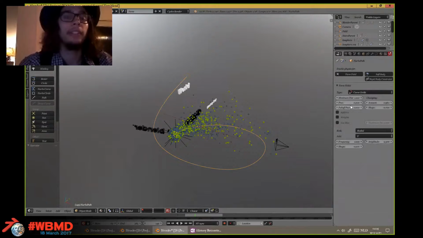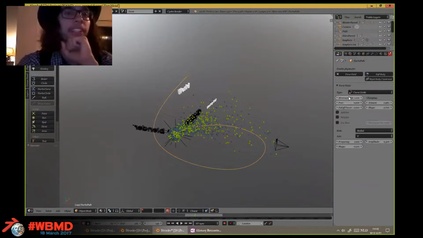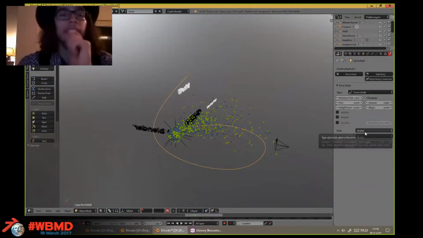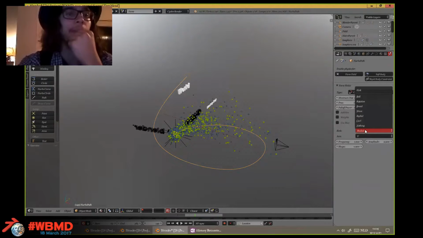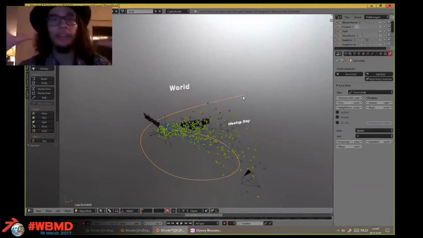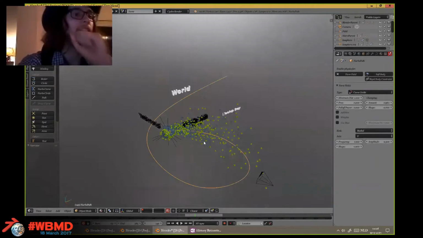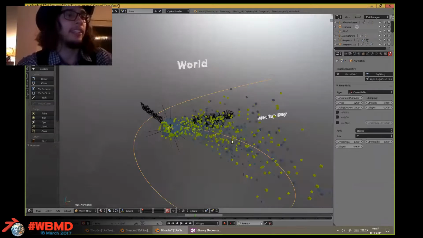And the settings are here with the force field settings. And there are tutorials on this, so I'm not going to go into much detail. I just followed the tutorials basically. But you have different ways of making the particles behave along the way. And what I did was have them spread out very fast and then go in slowly towards the end. And that's basically the effect I needed.